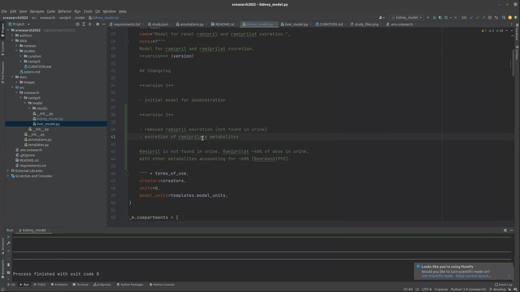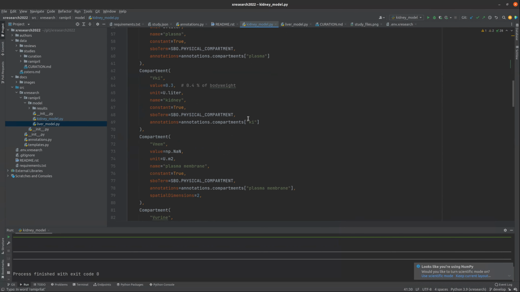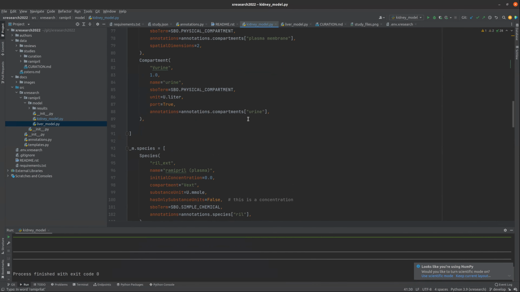Okay. I will just call this ramiprilat metabolites. This is good.